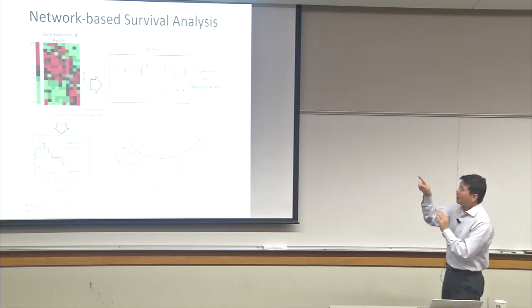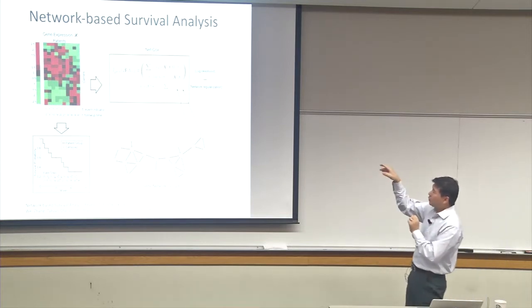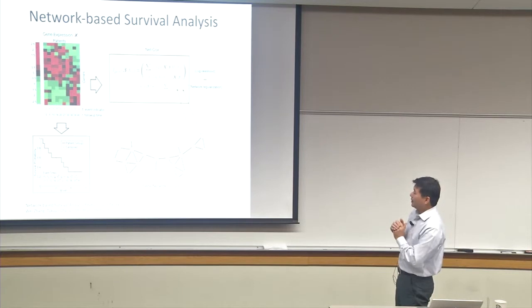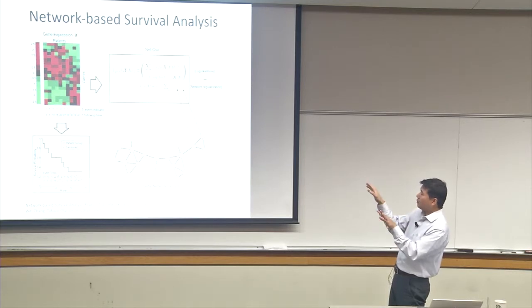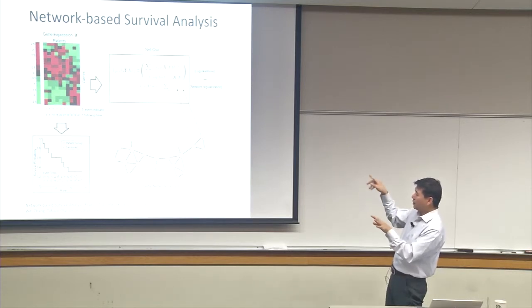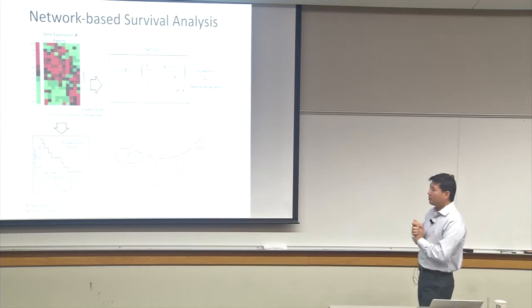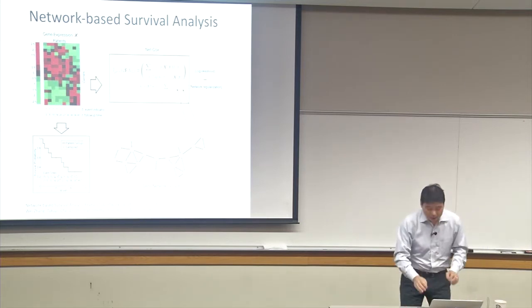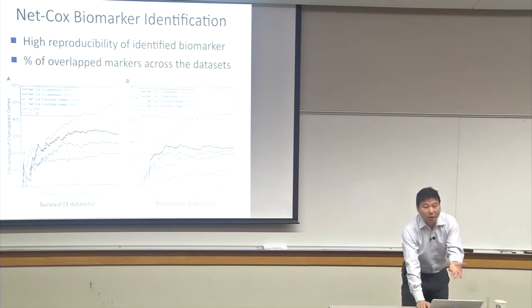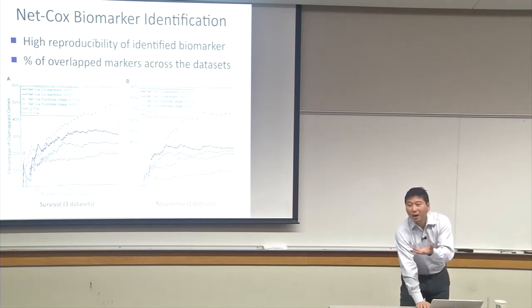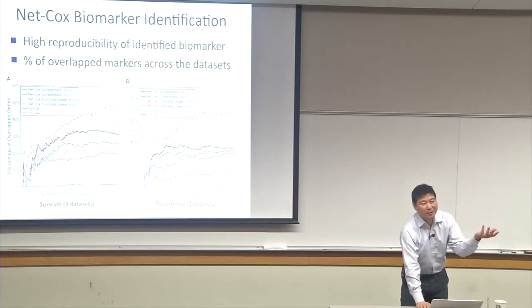We introduced this additional constraint in the model, and now rather than just looking at individual gene expression patterns, we are looking at the network information as a context, and then we try to identify the important genes. We have some encouraging results. For example, the marker genes are more reproducible across 5 different data sets. But this is identical to what we discovered before, so it's not surprising.